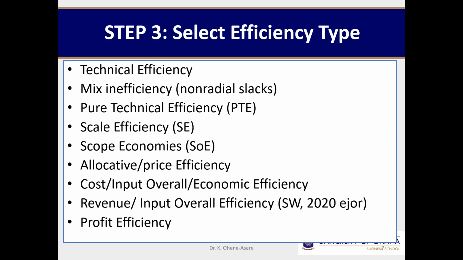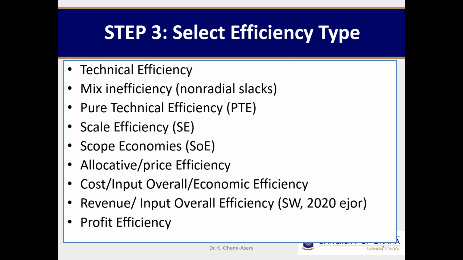So now we are ready to rock and roll when it comes to the third step, and probably the most important step when it comes to efficiency and productivity analysis. So remember, step one, identify your DMU. Step two, identify your inputs and outputs. Step three, choose your efficiency type measure. And this is where it becomes a little bit complex, but actually it's the most important. So we're going to look at the third step.